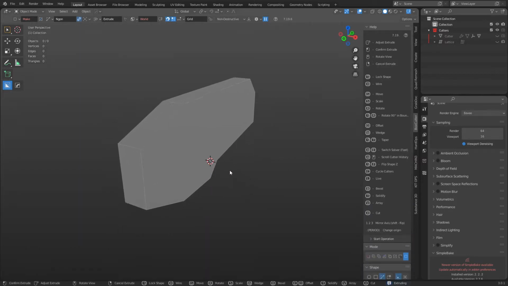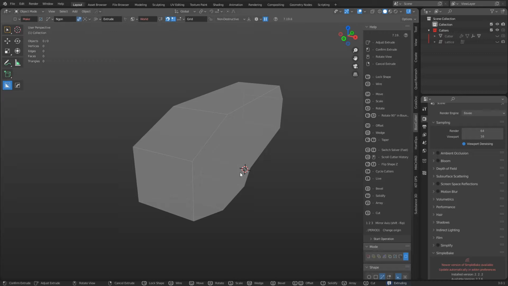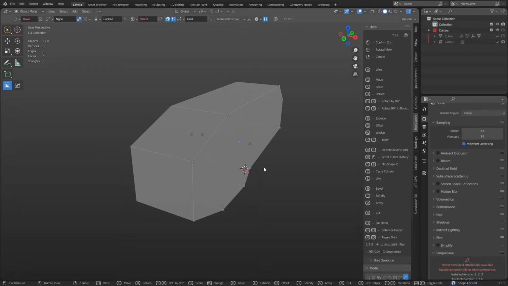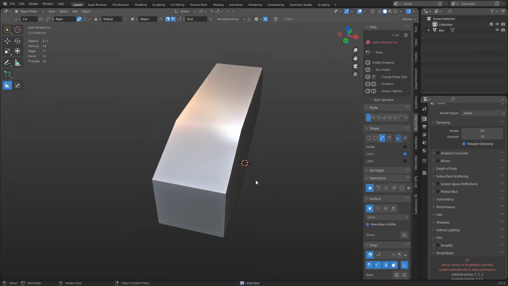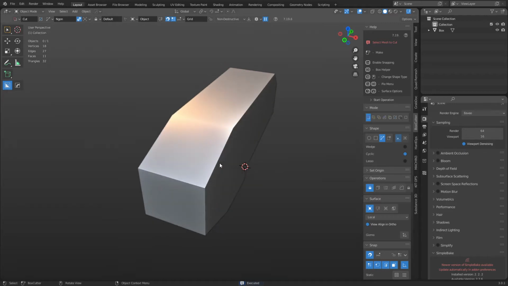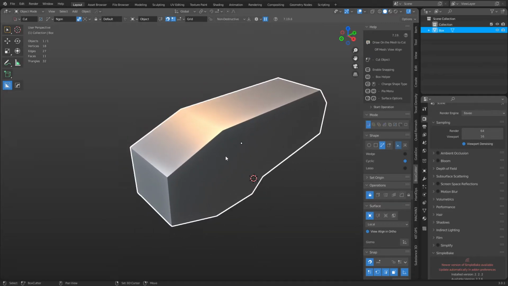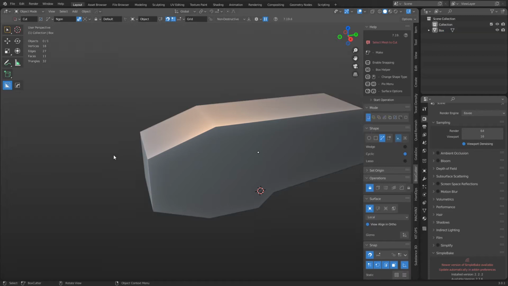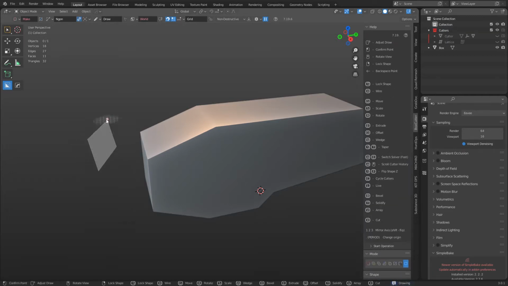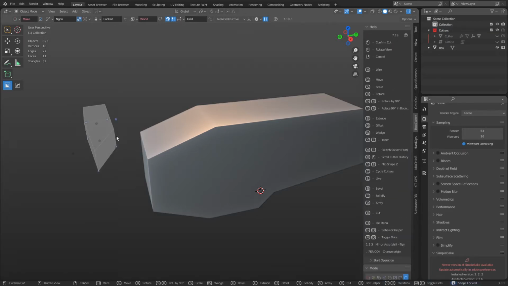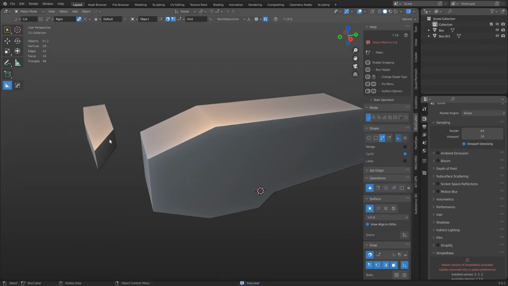I can press E. I'll orbit out, press E, and give it some depth. Now it's not aligned with the center point at the world origin. Just keep that in mind, but you can still work on this and it's quite useful. Now, if you don't have this object selected and you start clicking somewhere else, creating a shape, it's going to be gray. That means you're just creating a new shape.